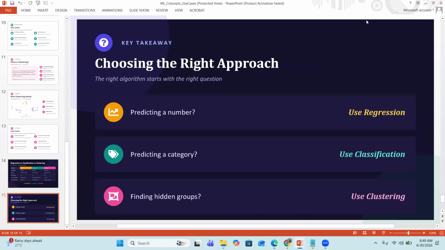This is the one. Let me show you a demo of a machine learning application.